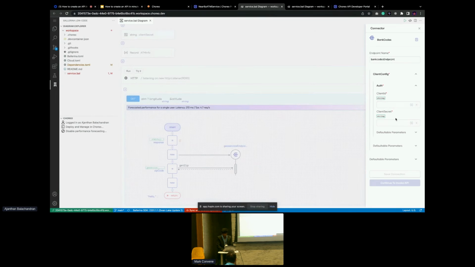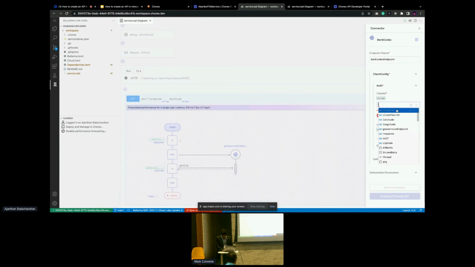Yeah. So again, here also I am going to use a placeholder variable to give a credential. In Choreo, rather than using individual credentials for different APIs, you can combine all your credentials into a single credential and use it for multiple APIs. That is convenient, but for security purposes, you might have to create a different credential for each individual API. But for the sake of the demo, I'm going to use the same credential to invoke all the internal APIs.